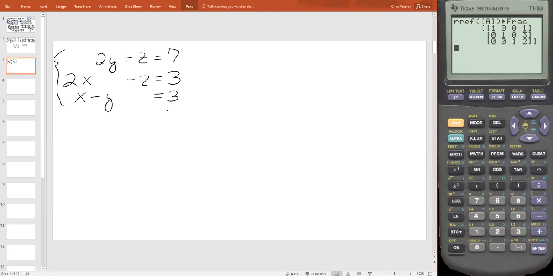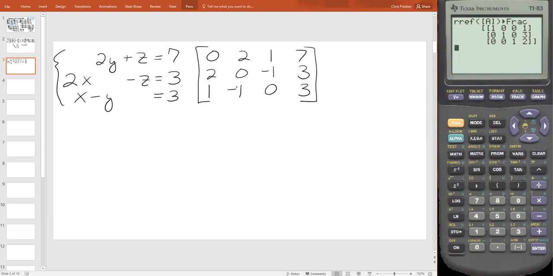So the first thing, again, I need to show on my paper is translating this into a matrix. Now you'll notice I'm missing an x in the first equation, a y in the second equation, a z in the third equation. I'm just going to put their coefficients as 0. So 0, 2, 1, and then I have that constant value of 7. The second row is the second equation, so 2x, 0y's, negative 1z, 3 is a constant. Coefficient of 1, coefficient of negative 1, 0, and 3.